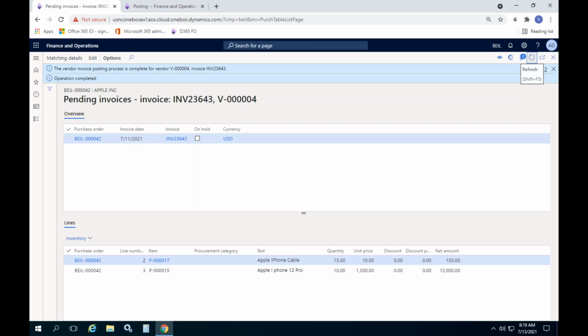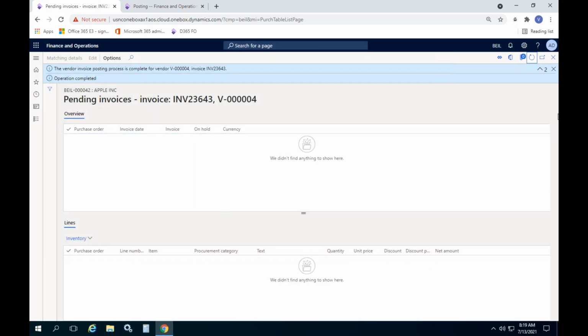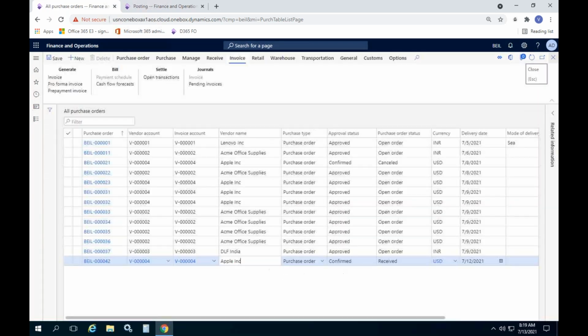When you refresh it, it will go away from this pending invoices window. So it is posted. Even here on the all purchase orders list page, under the invoice tab, currently pending invoices is enabled, right? Once I refresh, since the pending invoice is posted, it will go away from that button and sit under the invoice tab, I mean the invoice form. You can also see the purchase order status as invoiced.